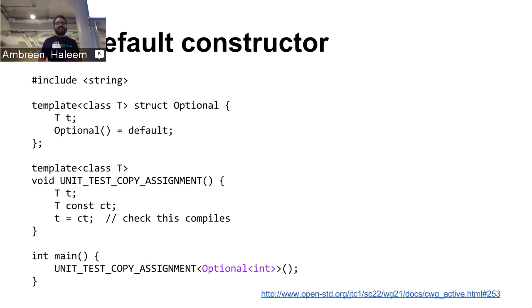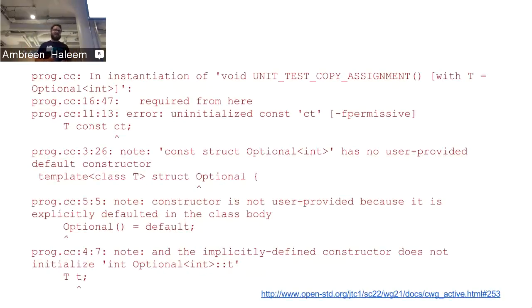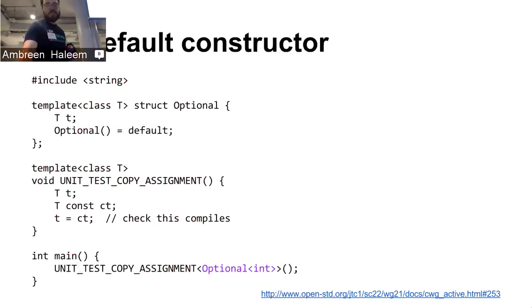And suddenly, when we invoke the compiler on this one, we get a whole spew of error messages. And the reason that we got this whole spew of error messages is in this test, we have, let's see, T is int. So we have right here a member of type int, and it didn't get an initializer, right? Because we defaulted the constructor. So that means int got default initialized, so it's initialized to basically garbage.